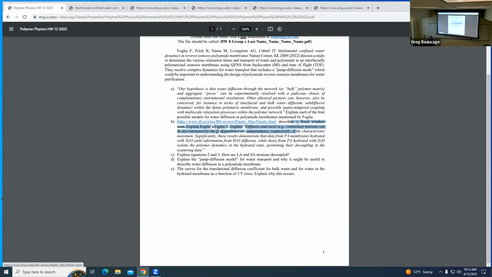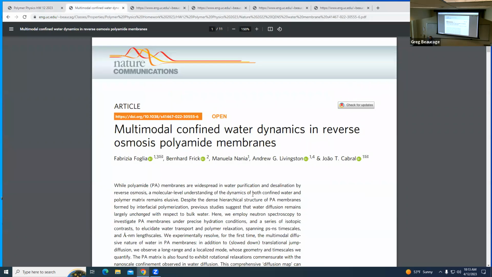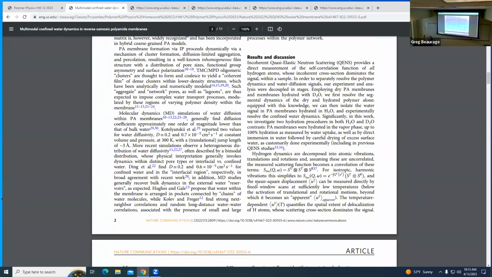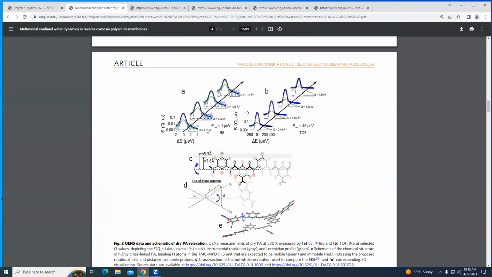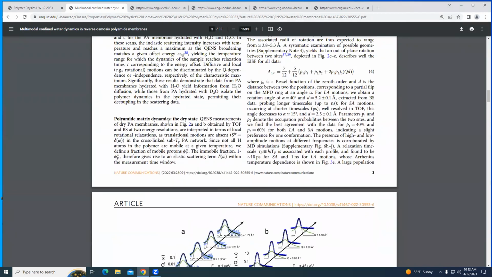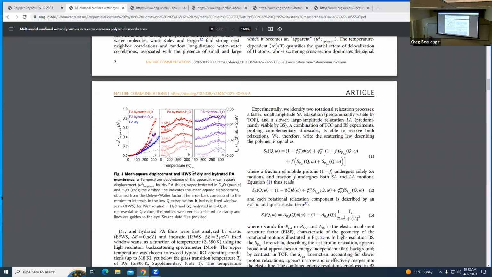Then what is the saying? Fixed window scan. So one group didn't even, they started talking about figure 2, you know. It's like, I'm not sure what figure 2 is. Oh, figure 2 is this thing. So they answered question B with not figure 1. You know? Anyway, so there's 3 things here. These 2 are fixed window scans with the energy. You list the energy here somewhere. Oh, 2 micro electron volt. So it's elastic.